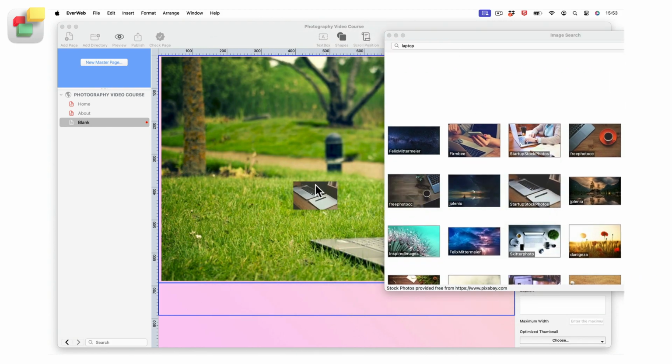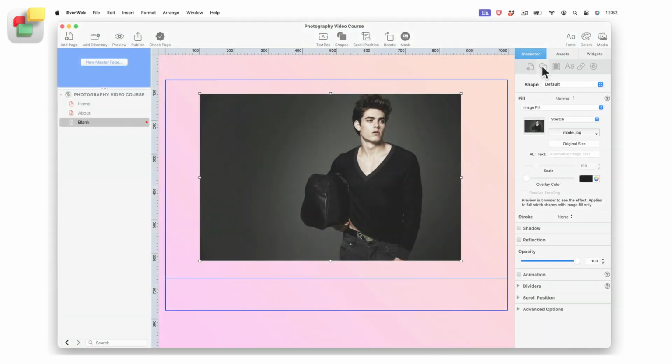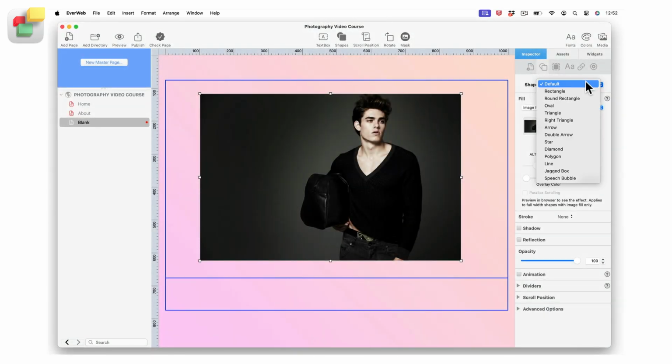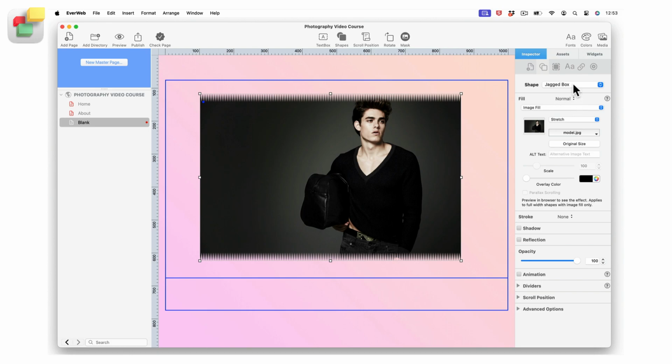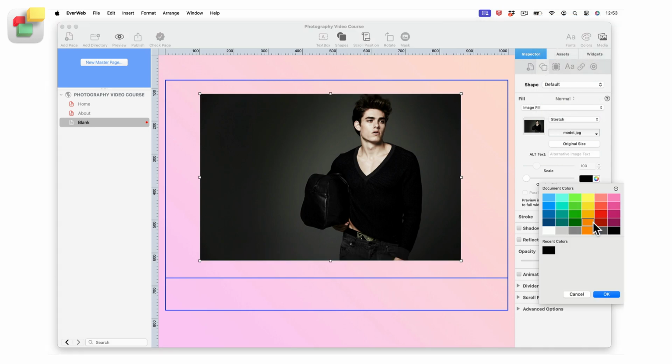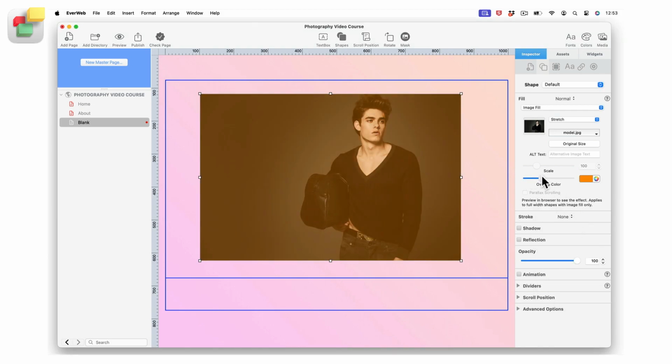After adding a photo or image to your page, you can customize it. There are a number of different options available from the Shape Options tab. For example, you can change the shape of the photo by using the Shape drop-down menu. Or add a color overlay, using the Overlay option. If you want to add a line border or picture frame to the photo, use the Stroke option.